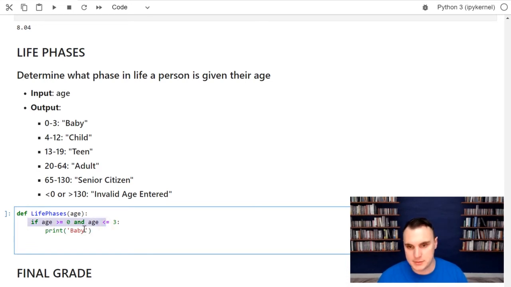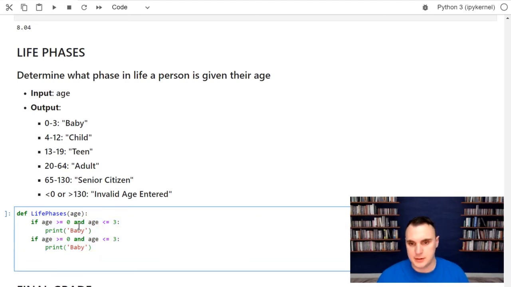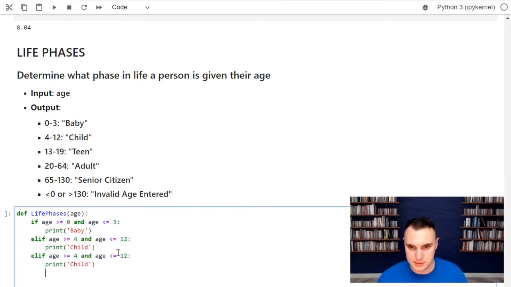I'm going to copy this because we're going to be using this again and again. Now, instead of doing an if, though, I'm going to make this an elif. So the next condition, if it's not 0 to 3, let's check if it's 4 to 12. If it is, we're going to print child. Again, copying this down multiple times. So let's go 3 times.